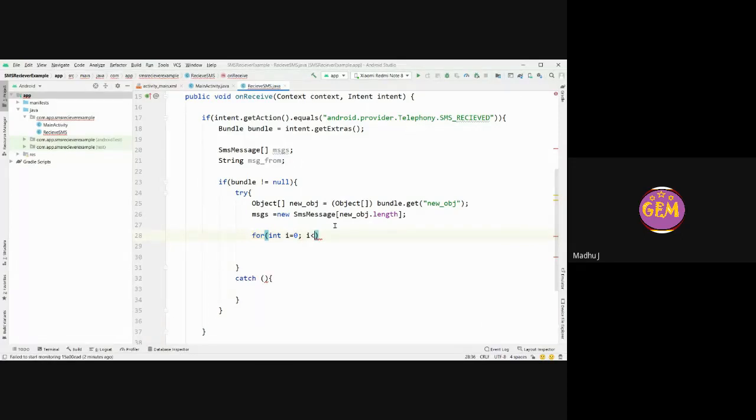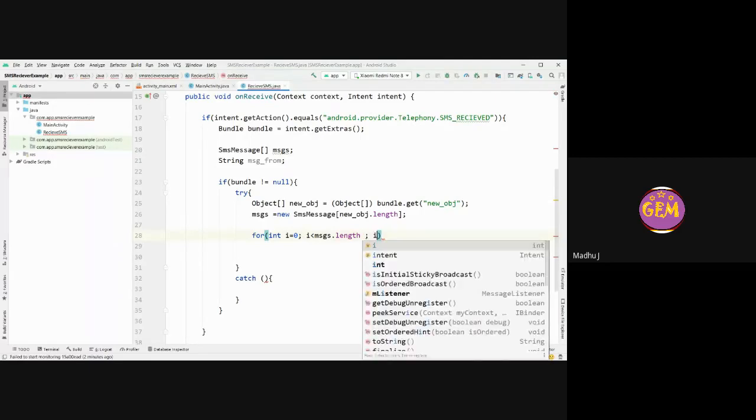We have a specified length here, so we can directly take it as messages dot length. Till here we are looping. Then we are incrementing this as well, i plus plus.